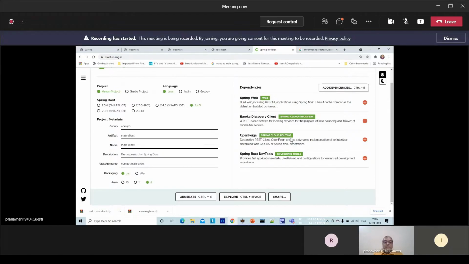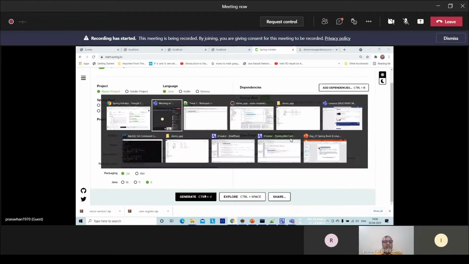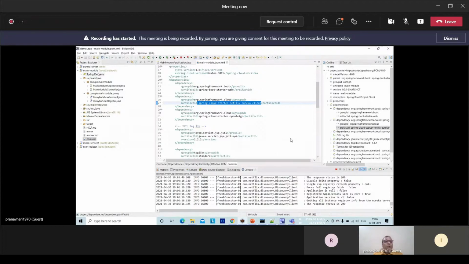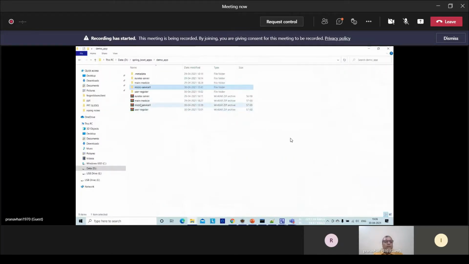Okay, so after all these dependencies, when we generate, one compressed file with the main client will get created. In my project, I had given the name main module. So when I downloaded, I got this main module file, and after uncompressing, I have main module. Look at this.